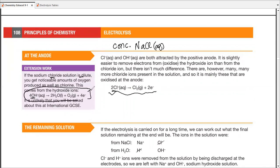So memorize this equation. You will only be asked to write this equation in the exam, not the reason about it. As mentioned over here, if it's concentrated, you're going to produce the halogen. If it's dilute, which we usually mention like this, or we may mention the whole word, dilute means there is less salt, there is more water. When there is more water, there are more OH negative ions. Then this equation is going to happen. Concentrated means there is more salt, less water, which means there are more Cl negative ions. Then this equation is going to happen. Here, the majority wins. I call it a democracy. The more people, the more ions in the system, they win. It's that simple, right?